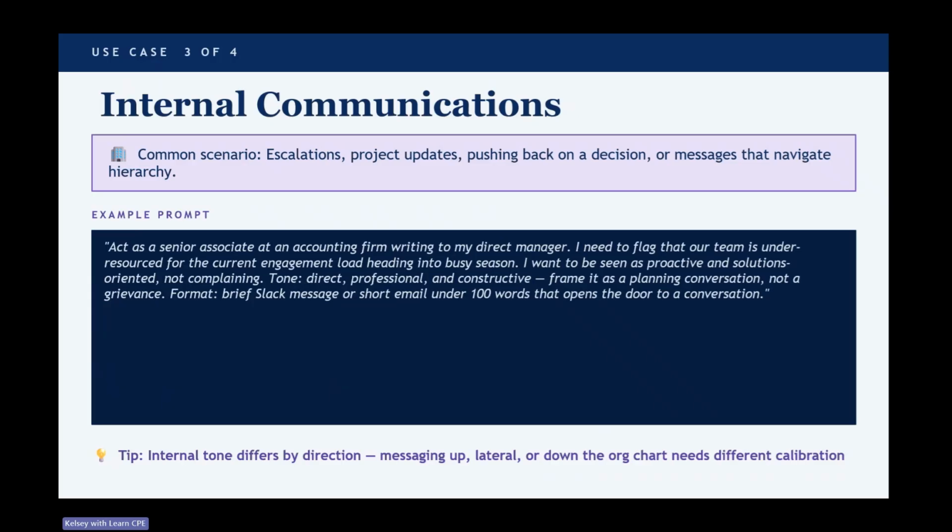You can tell the AI that. You can say, I don't want to be complainy. I don't want to be viewed as X, but I need help getting to Y. And the AI will do a great job at filling in those blanks for you.